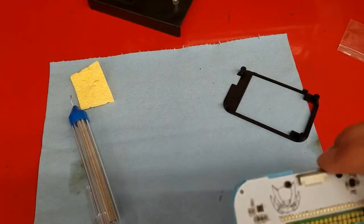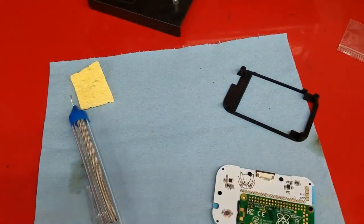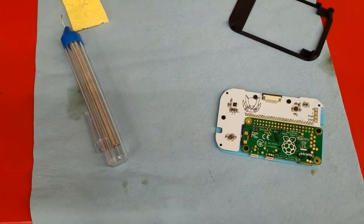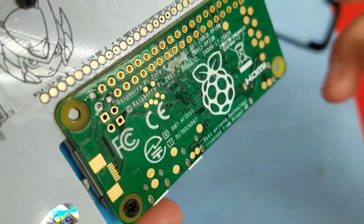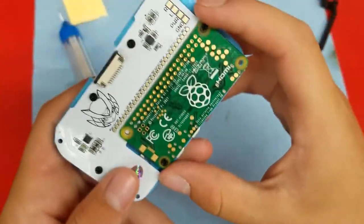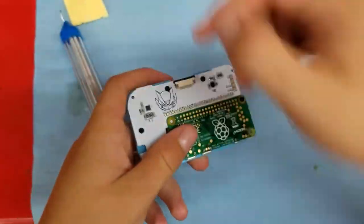I've done just a few, like three of those, and I hope to get the rest on camera once my soldering iron gets all nice and warm. So, as you can see, what I did here was I put flux on this piece, then after I did that, I put this on, screwed it in two holes, and then went in and soldered it with this fine tip on my soldering iron.